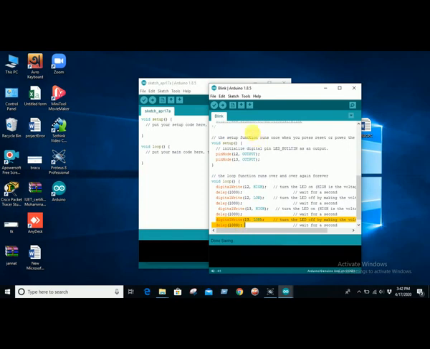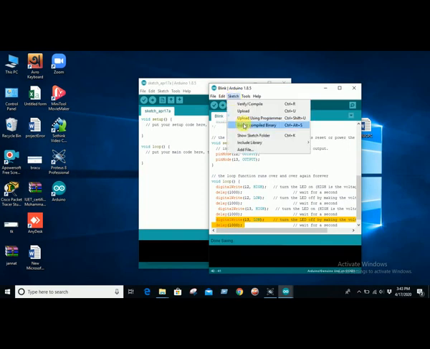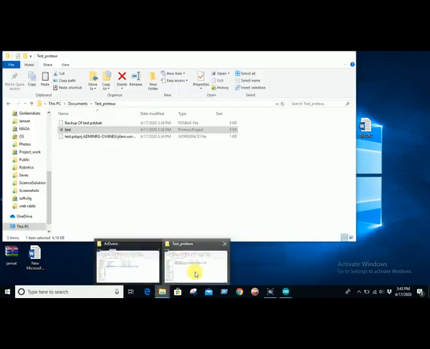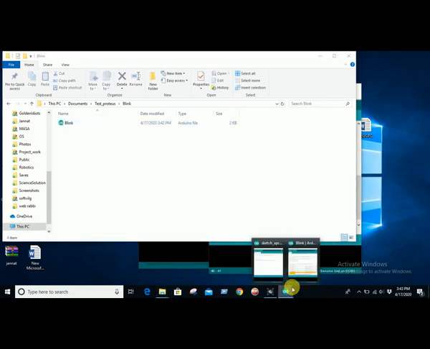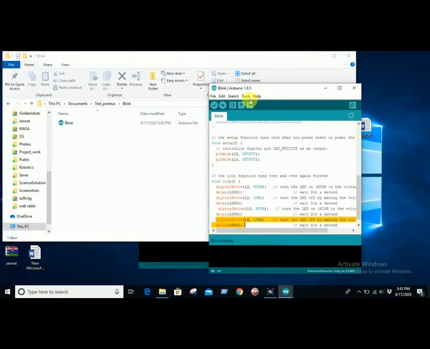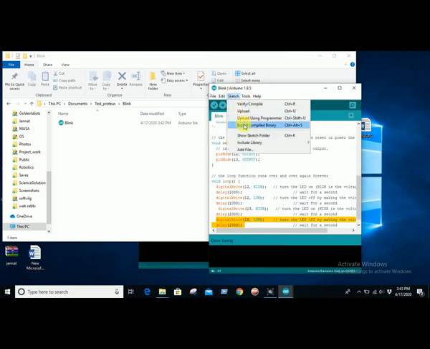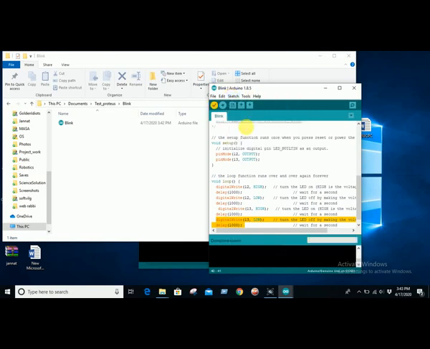Now we need to make a hex file, because we know that in Proteus, when you insert something into your Arduino device, it must be in hexadecimal file format. So we need to make a hex file. To create the hex file, you go to Sketch, Export Compiled Binary. Before that, you need to go to the Proteus blink folder. Here you get just one blink file, but when you export the compiled binary, then you will get the hex file. It will take a few seconds.